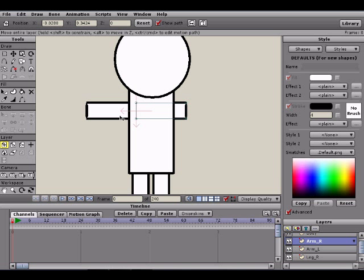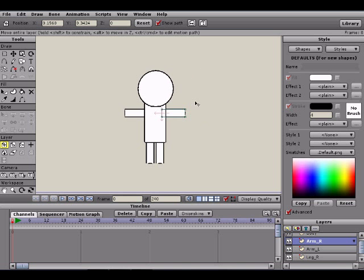So now all we need to do is go to translate layer and move it in. And there we go, that looks fantastic. We have our little character. We have our arms. We have our legs. Everything is exactly where it's supposed to be. And there we go, that is pretty much how to work with that.